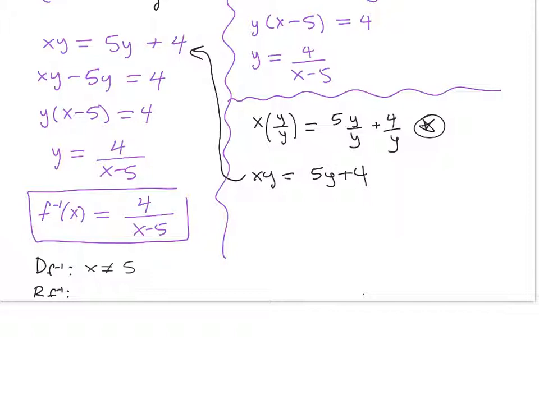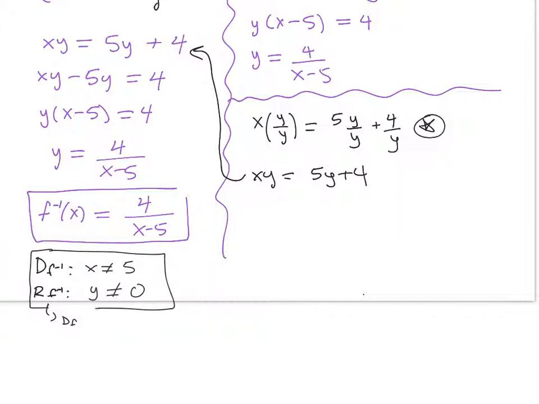And unless I specify in the directions to use interval notation, you can just give it that way. For the range, y can't equal one thing, and is it easier to look at F inverse's equation for this, or is it easier to look at F's equation for this? Look at F's equation. So remember that this is the domain of F, and what's the one thing x cannot equal from F? 0. So y won't equal 0.